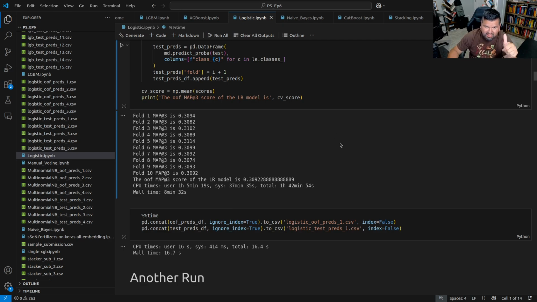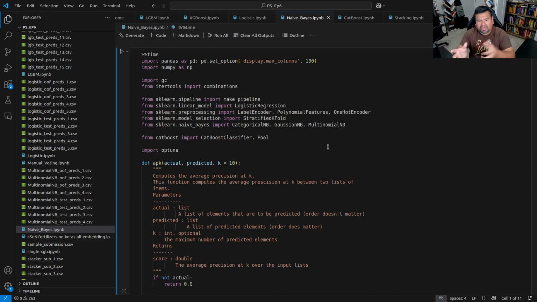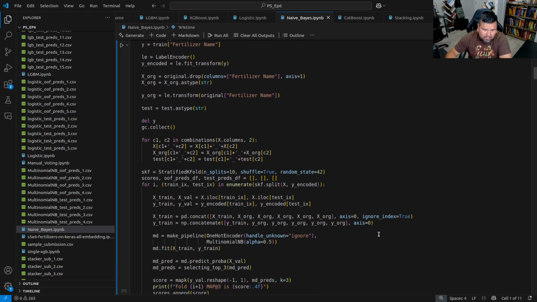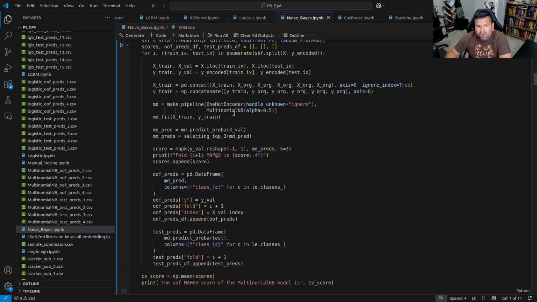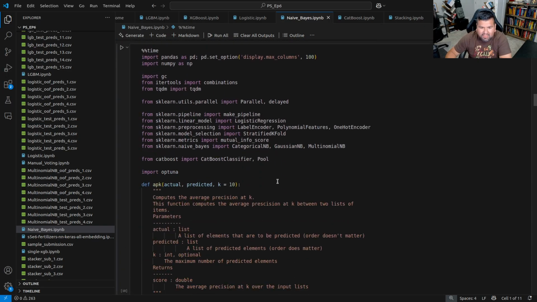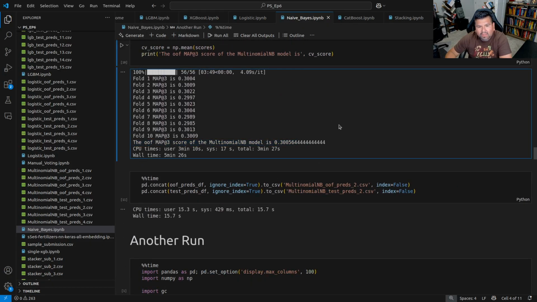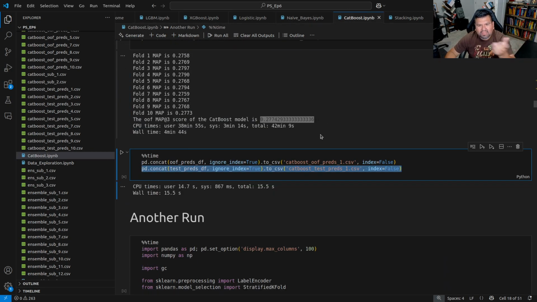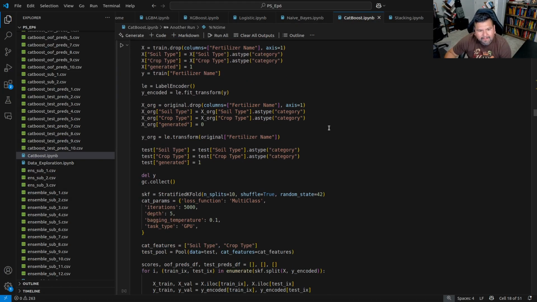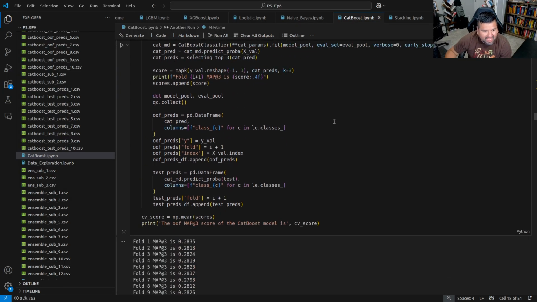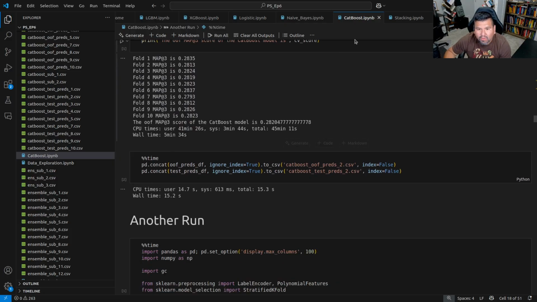My best model was XGBoost, followed by logistic regression, and after that LightGBM. Stealing those same ideas of treating everything as categoricals and creating two-way and three-way interactions, I was also able to build some competitive multinomial naive Bayes models, with very decent scores. CatBoost in this particular competition didn't perform that well, but still I built many different CatBoost models.